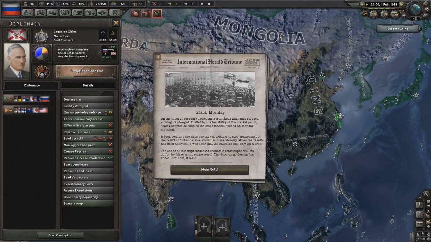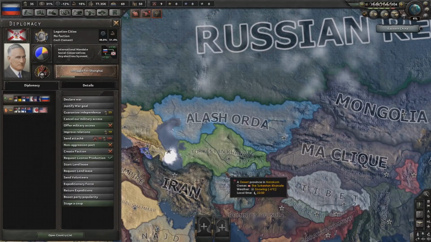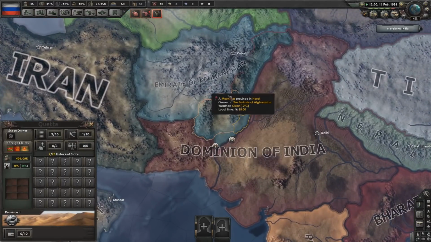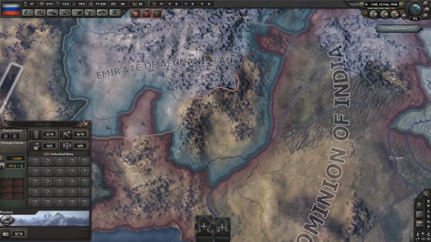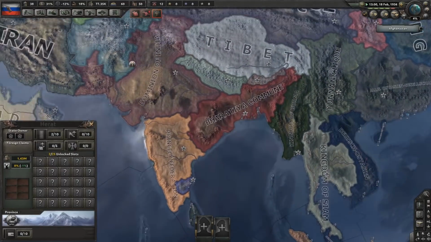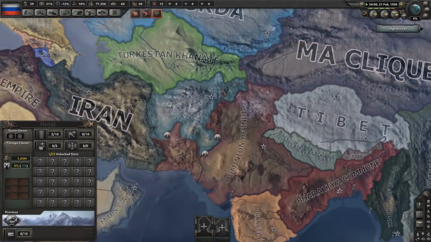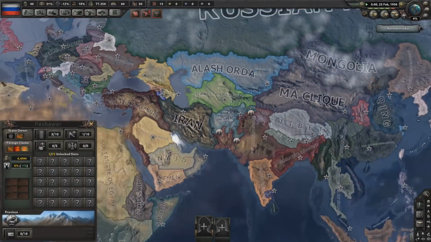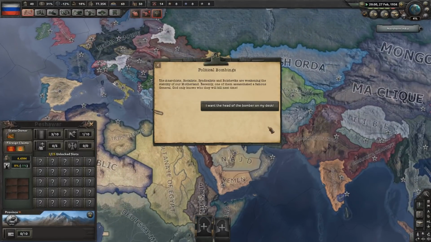Struggle for Shanghai. Black Monday, there that goes. There's the war. The Afghan-Indian war, which will probably be very bad for the Afghanis. I believe last time I played, which was with Indochina, which I never actually finished, Afghanistan got completely annexed. They didn't just get their outer territories taken. They got it completely taken over, and I believe puppeted. Yep, there goes the white peace.